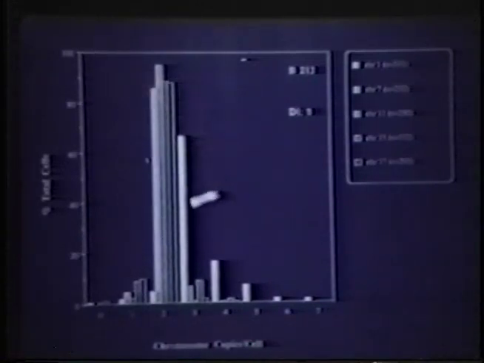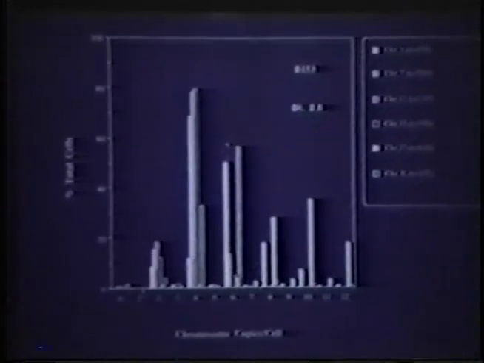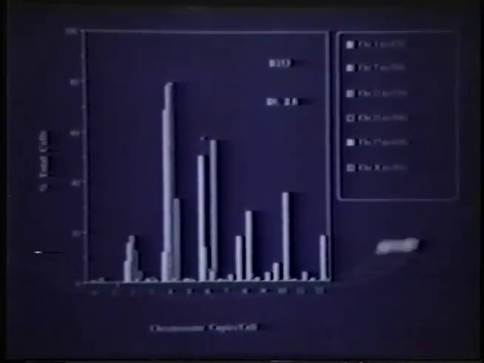What you can see is that almost all of the cells in the tumor have the expected 2 copies, although there are some cells that have extra copies of chromosome 1. But by and large, this is a well-behaved tumor, and so we would consider this not to be particularly unstable. Therefore, it might have a good prognosis. This remains to be tested, but that's the hypothesis. On the other hand, if you look at this tumor, which is, again, a primary tumor of the same grade and stage, what you can see here is that it's wildly unstable.